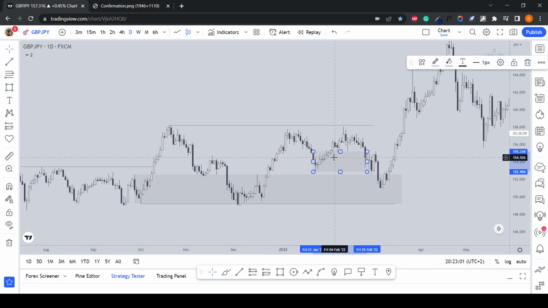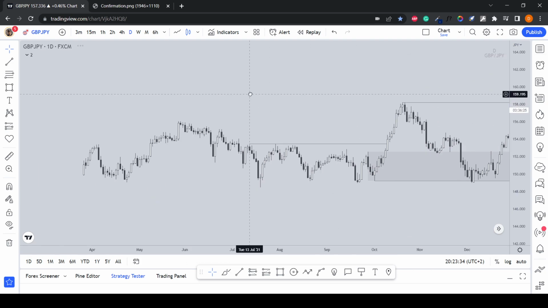people can confuse themselves and, for example, try to trade something like this, though it is mitigated and you already know that we are not supposed to use something like this. But people can think maybe they can use it, because it's a down move before the up move. But we understand the zone is here, it's holding, and we are trading off from it and not from this zone, even if it's confluent with this. It's just important to understand what you are trading. True demand zone, fake demand zone.